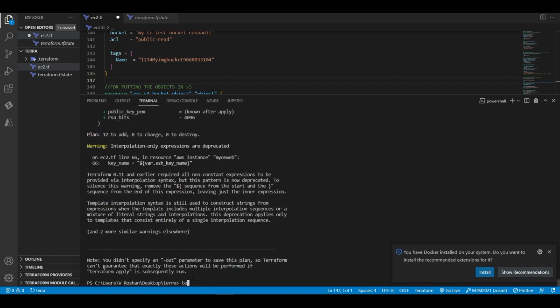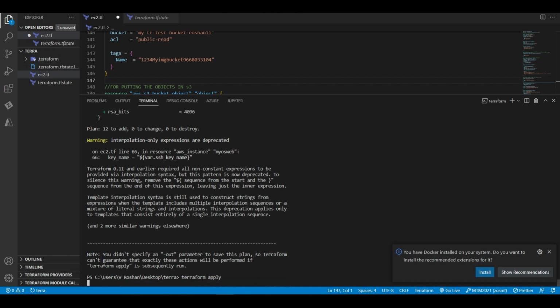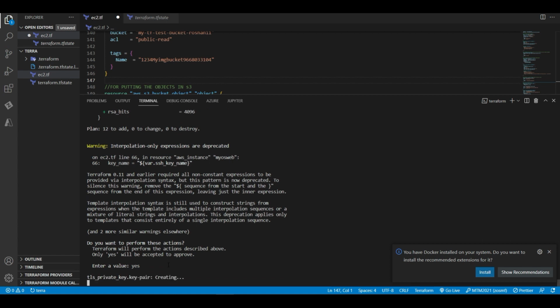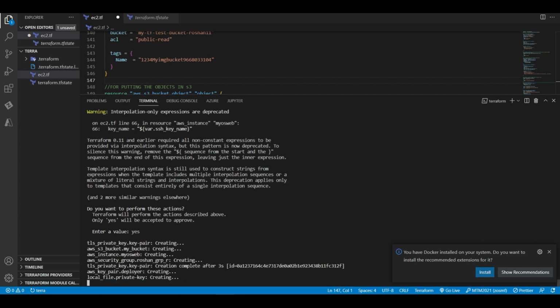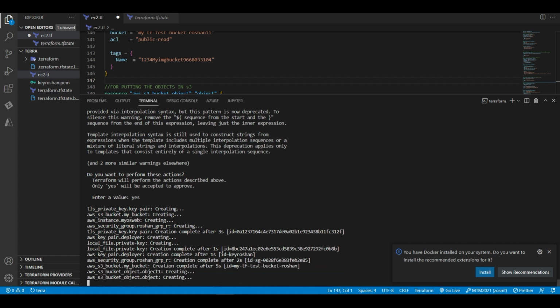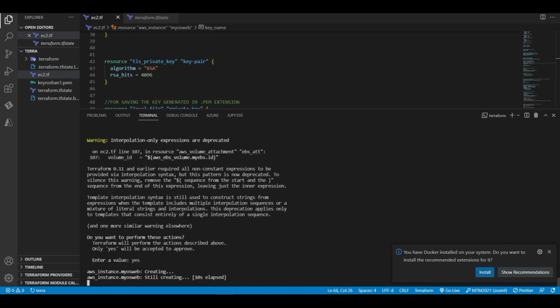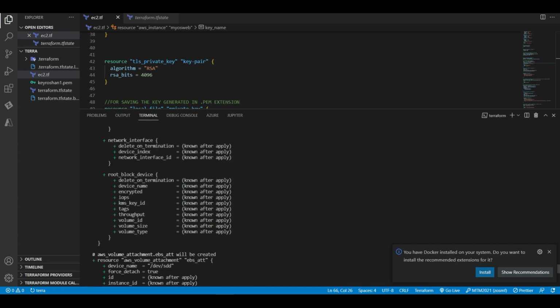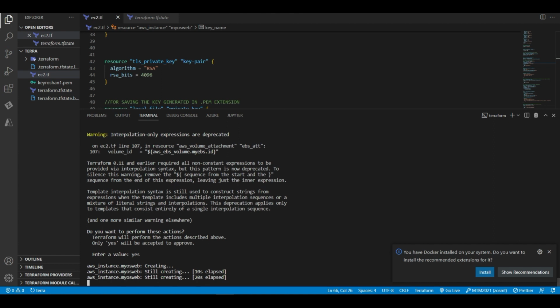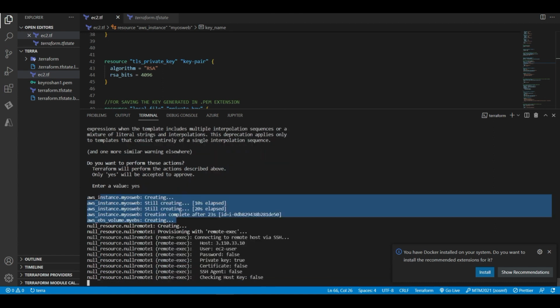So if you want, click Terraform apply and enter. You can see what all the things it will be doing. Now you have to enter yes. You can see here TLS private key creating on AWS. You can see here all those things are being created. Bucket is also being created. So after you create everything, it will show you one by one that it is created. And as we have written here, see, instance OS my web is creating, still creating.